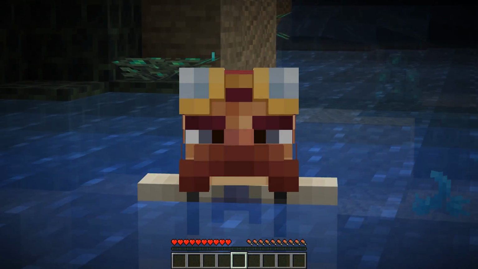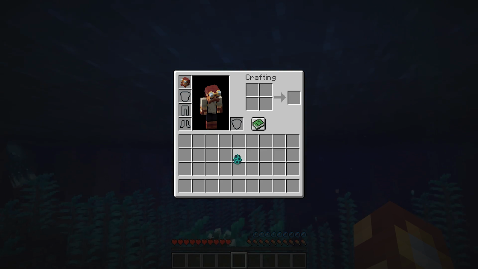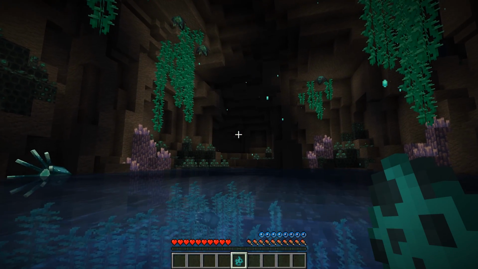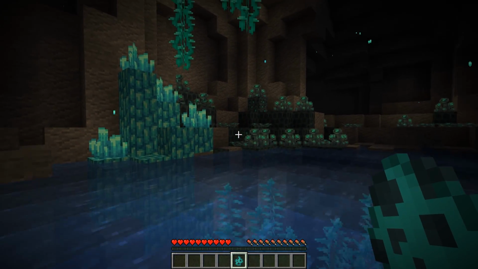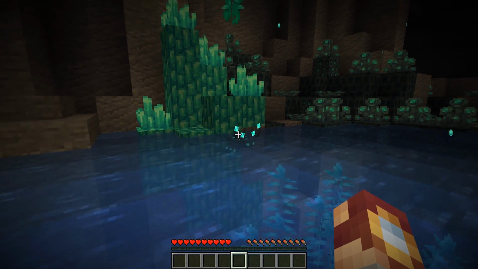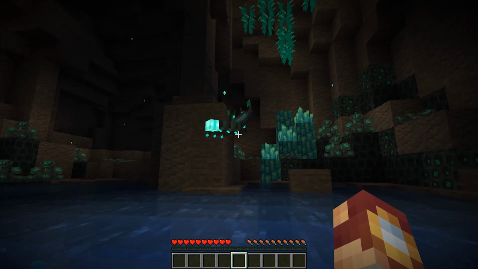I'm sorry about that. Okay, so this new mob is actually known as the Lumen Beetle, and I absolutely love the idea of more bug type mobs in Minecraft. We have the bee currently, and the bat, which isn't even a bug, and it's really useless. So, definitely more flying creatures would be amazing, but the Lumen Beetle is one of my favorites. And the reason why is they actually glow, as you can see here. They have an emissive texture set, which absolutely looks amazing.